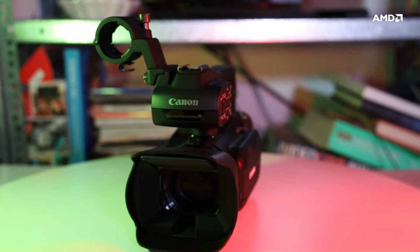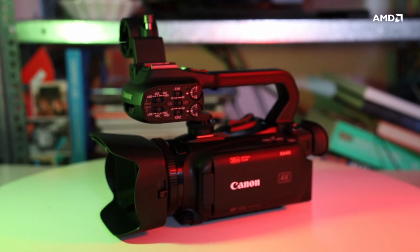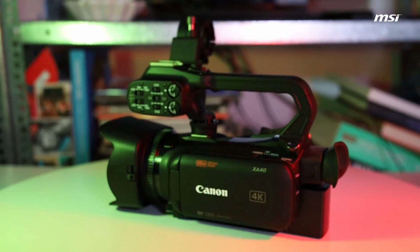The grips were something that, coming from a videographer on DSLR and mirrorless, was new and welcoming. Handles on a device emphasize tactility, something that Steve Jobs understood when he built the G3 Mac.